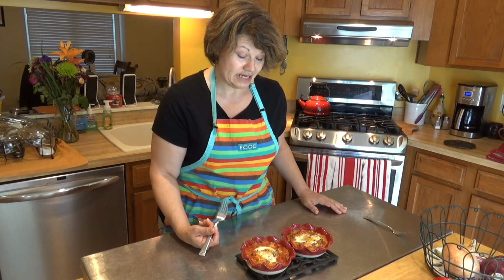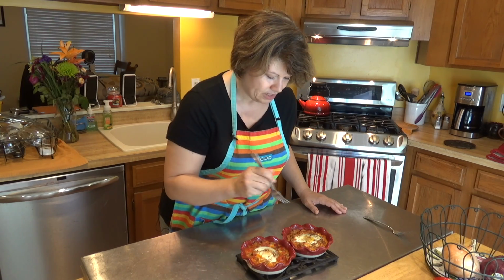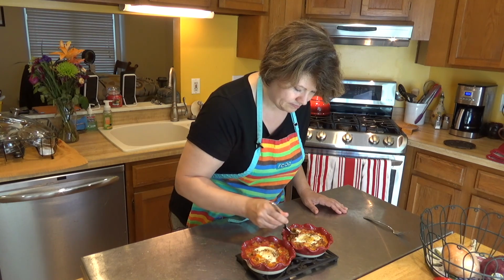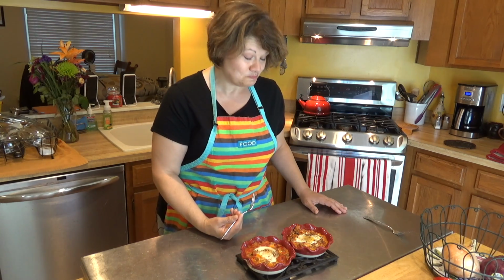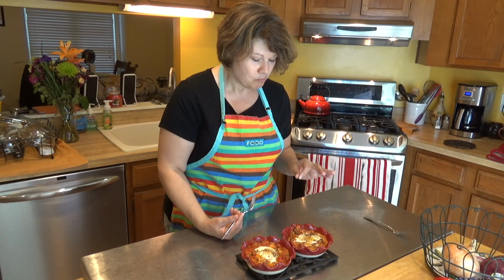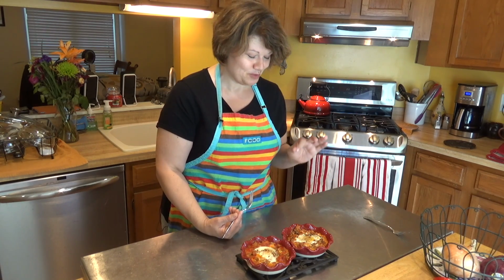This is a really, really tasty dish. I'm going to go ahead and dig in. Let me go ahead and take a little bite. Actually, I'm going to take a bite of this one. This one has less. So I'm going to take a little bite. Got the egginess on here. It's nice and spicy, the way I wanted it. Really spicy, which is really good, which I love.